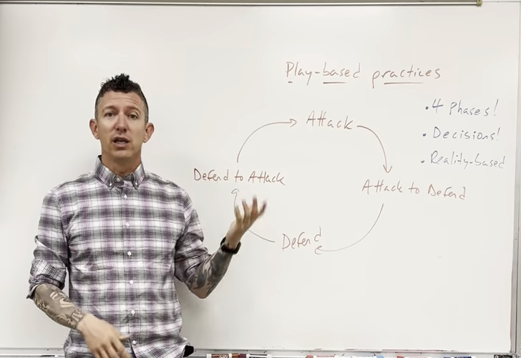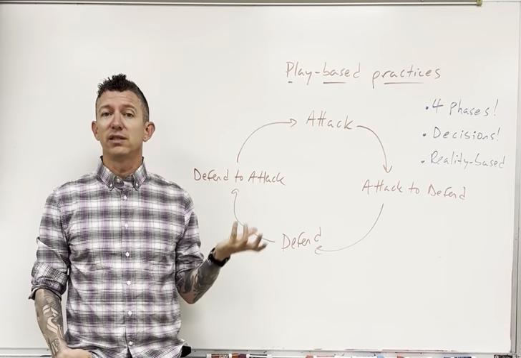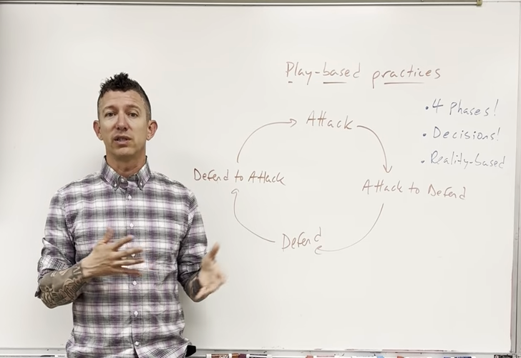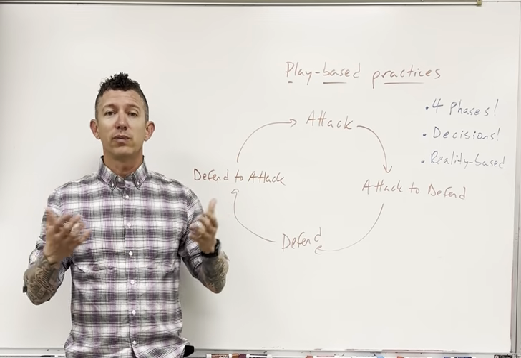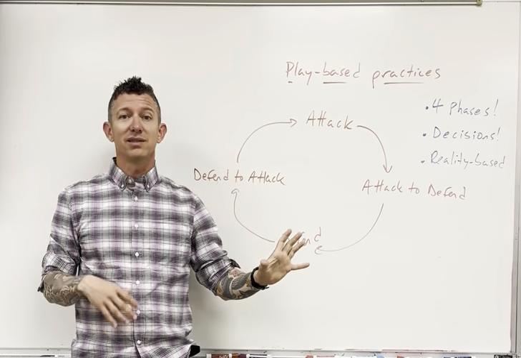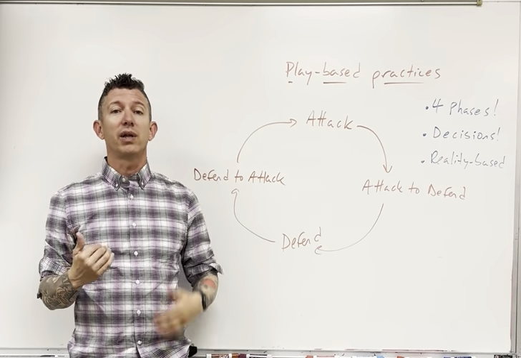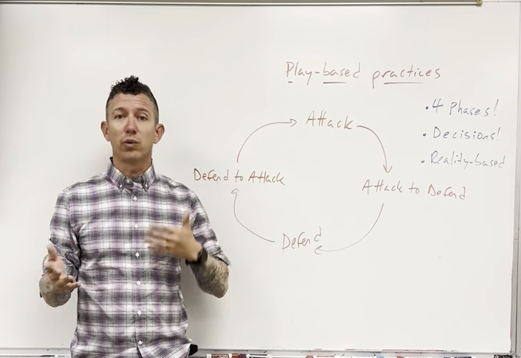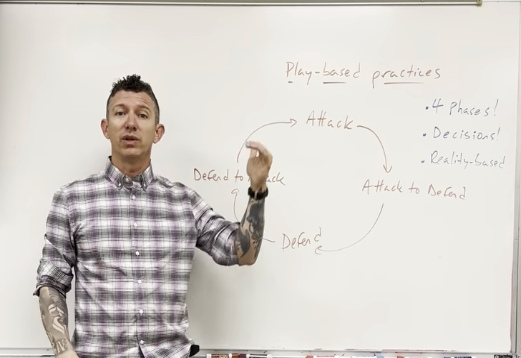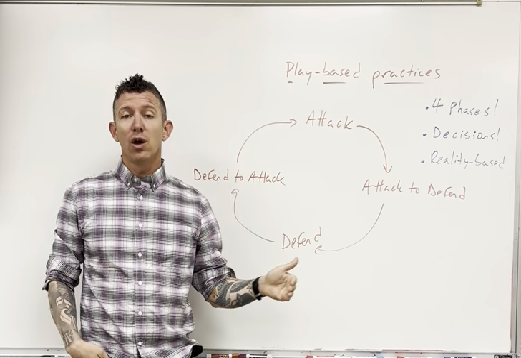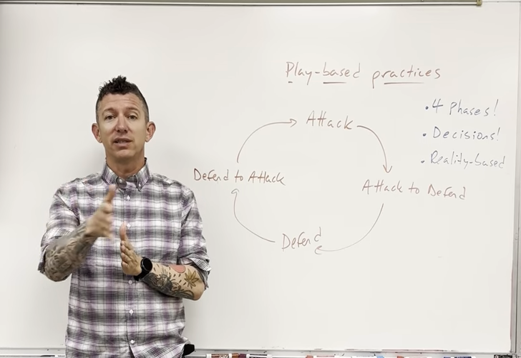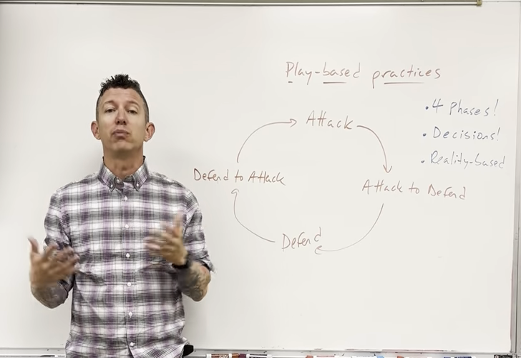And last but not least, it comes back to the whole idea of the four phases. It is reality-based. In the game, there's always uncertainty. There's always unpredictability. There's going to be chaos. In volleyball, they talk about in-system play versus out-of-system play. We want players to be able to play in-system, but we also need players to be able to play out-of-system. When things go awry, when we're at sixes and sevens, which players are going to be the most likely to be successful? The ones who have been drilled in, this is how we want it to look, or the players who have been drilled in, hey, how can we handle various situations based on principle-based play?